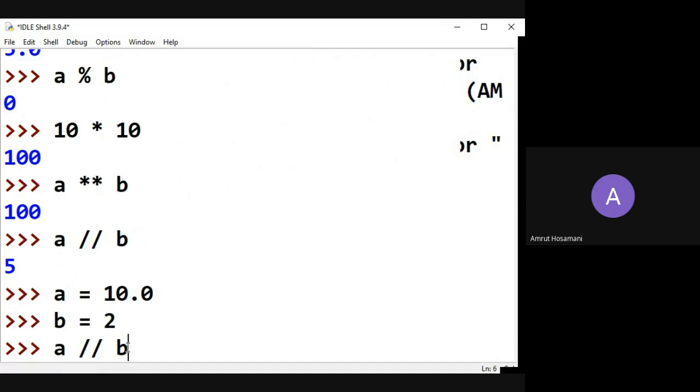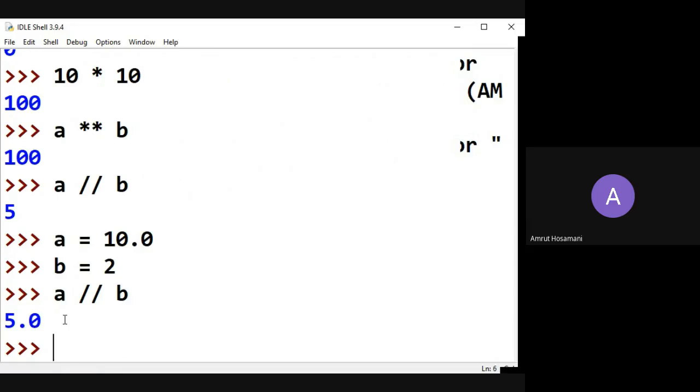What will the result be? 10.0 divided by 2, you'll get 5.0, floating point only.